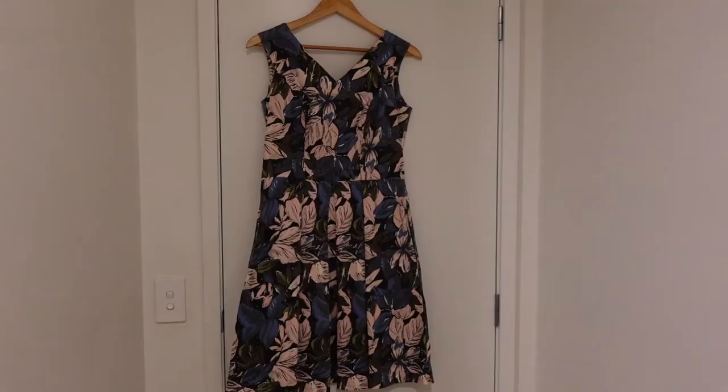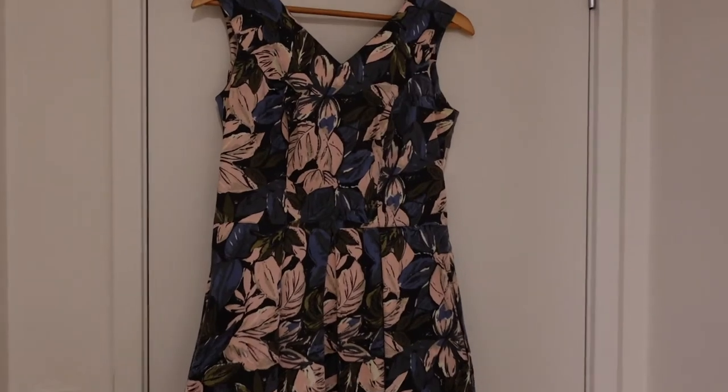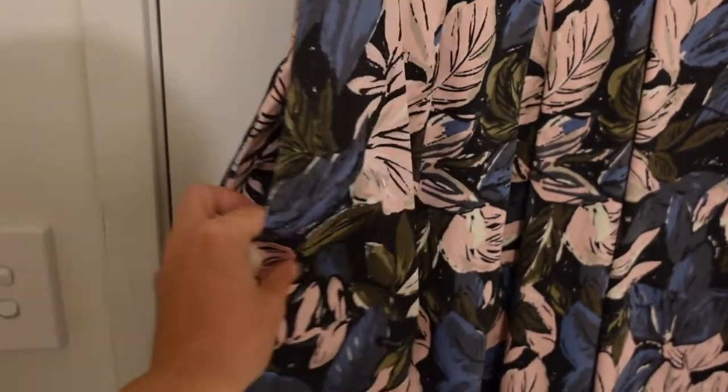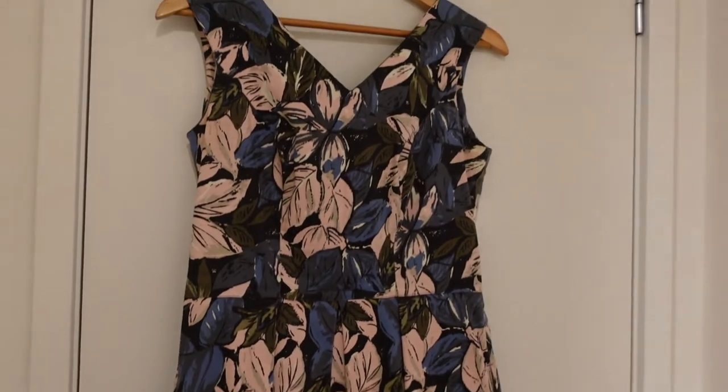Two other items I picked up recently: this dress is just beautiful. It's kind of V-neck, a little more formal, it fits me amazingly, and it's got pockets — I love pockets on a dress. I went to a slightly nicer secondhand store and I think I paid maybe 15, absolute max 20 dollars for it. If you were to buy a dress of this quality in an actual shop — it's got quite a thick fabric — you'd probably pay a hundred dollars or even more. I've worn it to Christmases and parties and it's just nice when you pick a piece of clothing that fits you really well.